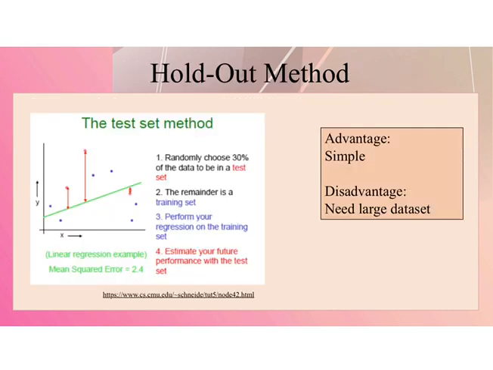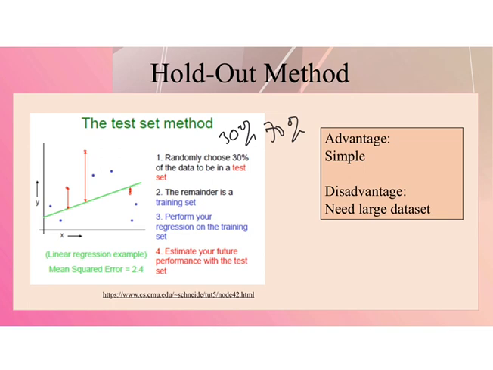So kalau tengok pada gambar rajah ni, hold out method, macam mana dibuat. Contohnya kita ambil 30% test set, 70% training set. So apa yang berlaku? Randomly choose 30% of the data set. The remainder is the training set. Kalau ikut kat sini dia buat linear regression. Dia nak perform linear regression for classifier. So dia pilih 30 percent daripada data, and the rest dijadikan training.